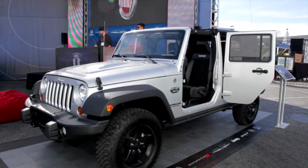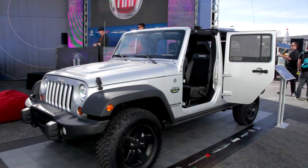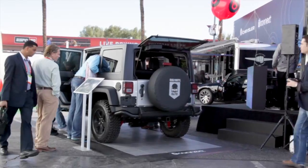They had a, what was it? Modern War. What is that big game? Is it Modern Warfare 3? The one that sold a bazillion units a couple weeks ago. That's the new one, yeah. Modern Warfare 3. So they had a Jeep that was branded. It was a Modern Warfare 3 edition of the Jeep. Nice. Yeah, that was kind of crazy.